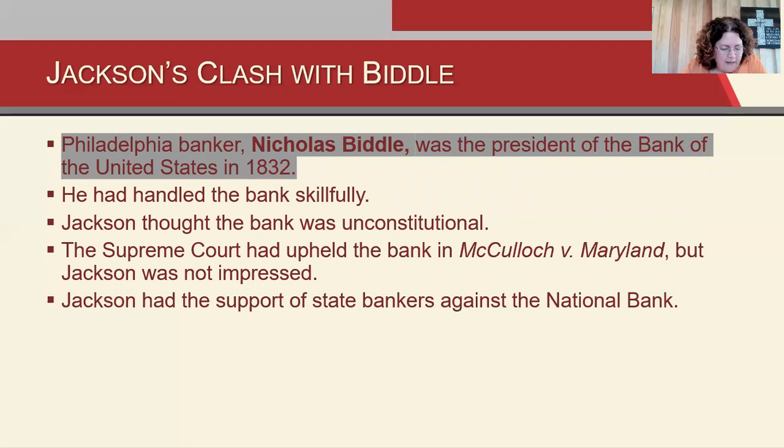Jackson had the support of state bankers against the national bank. He led them to believe that Biddle would destroy the state banks by calling in their notes. Although Biddle had never used the bank's power to this end, he did hold this threat over the state banks. The threat had forced the state banks to be more careful in their lending.